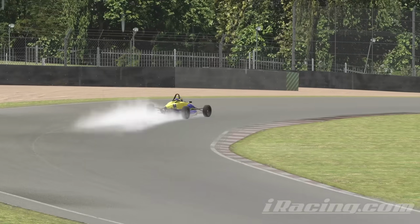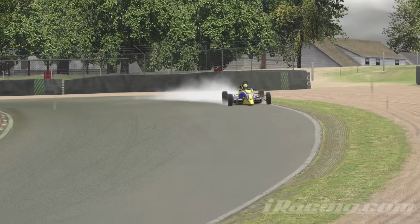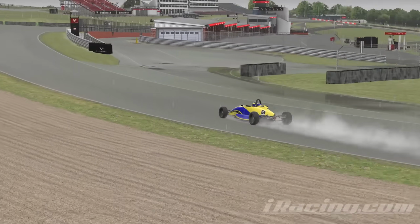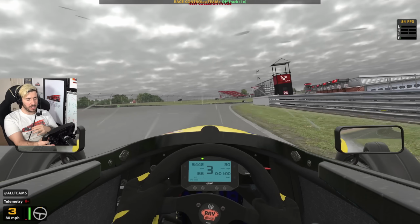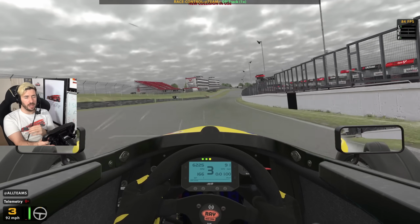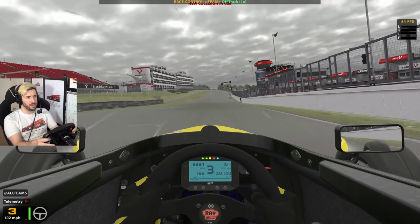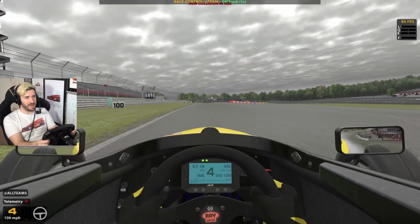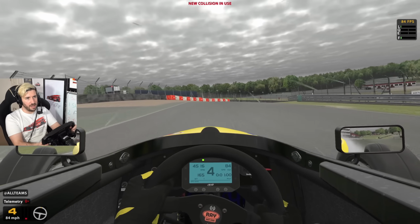And again, same here for Clearways. We're going to go all the way around to the outside if we can. Oh, a bit too wide there. Sort of ran onto the grass, don't want to do that. But when you compare that to how it is on the dry line, it is substantially quicker. And it really feels like iRacing have done their research as to what makes a good wet circuit.